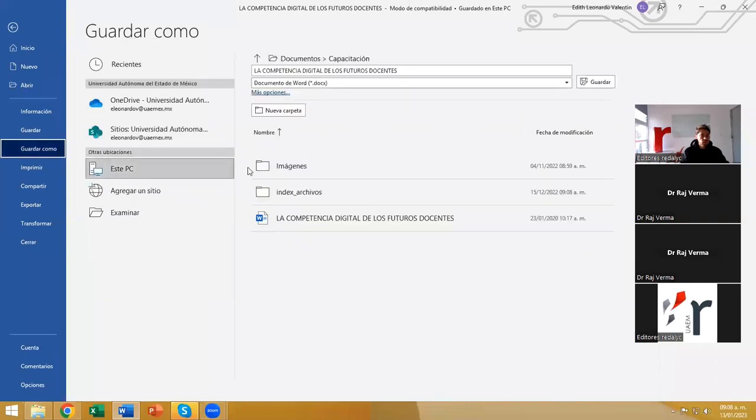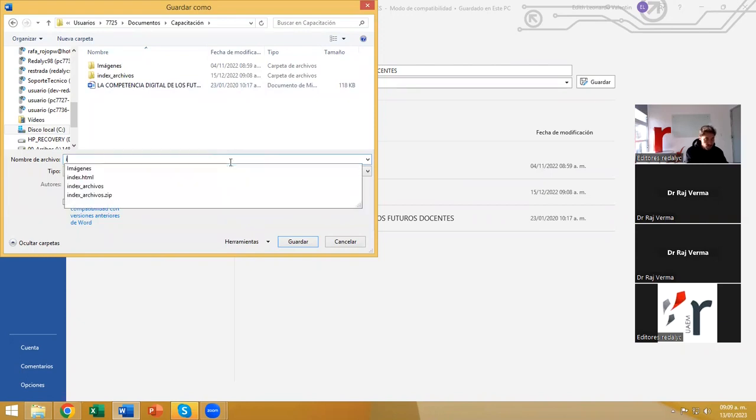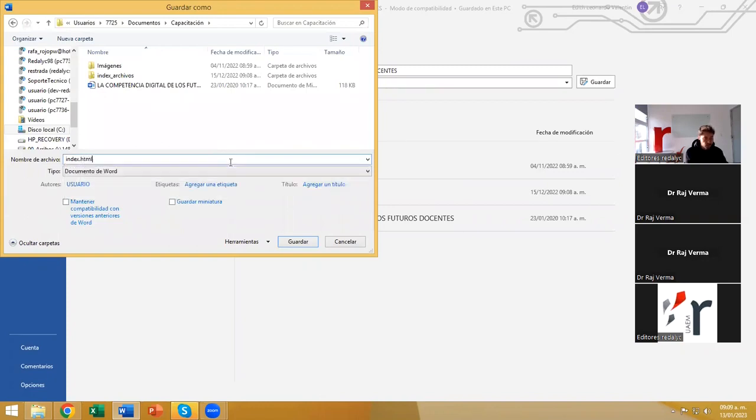And then we choose the folder where you want to save it. Once you have chosen the folder, this window will open. And then the name of the archive. We remember we needed it to be named index.html.